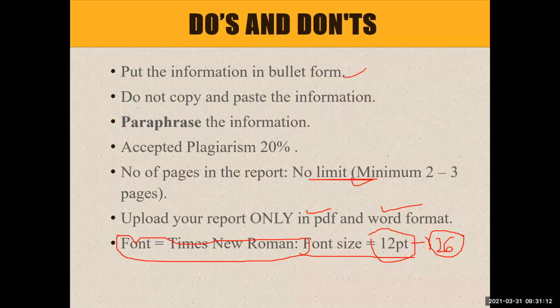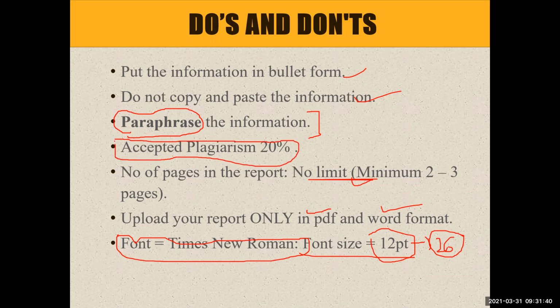And then no copy pasting. Very, very important. Paraphrasing. If you're getting the information from the internet, research journals, books, whatever, paraphrase the information. Because when I'm reading it, I can easily make out that this is information which has been copied and pasted. So paraphrase the information. That is very important. And plagiarism is not accepted, very, very important. This is the first thing I see. Not only I, you should also see it when you submit your research report, because it will show you the plagiarism percentage. If you find that it's 50%, remove it, change it, upload it again.